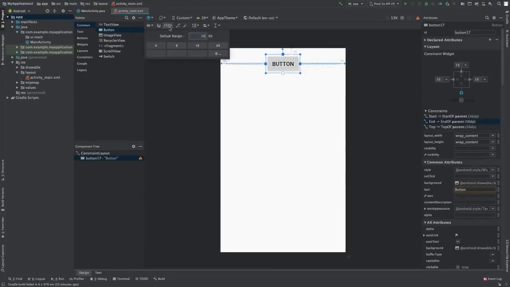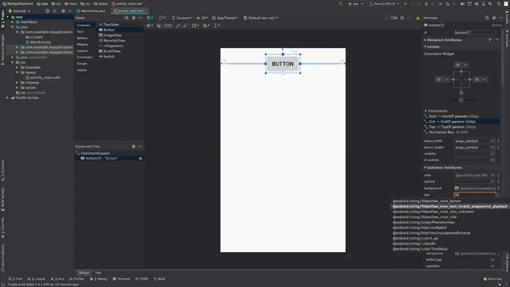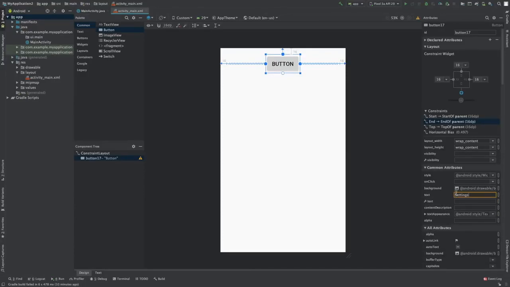And I have this set for 16 dp right here. Now, what I want this to do is, we're not going to worry too much about what the button does, more that it launches an activity. So you can just make something up in your head. What I'm going to do is say that this is the settings. So if you want to change the settings for something, you can create a button to do that. And then on click, we are going to give it an event handler.